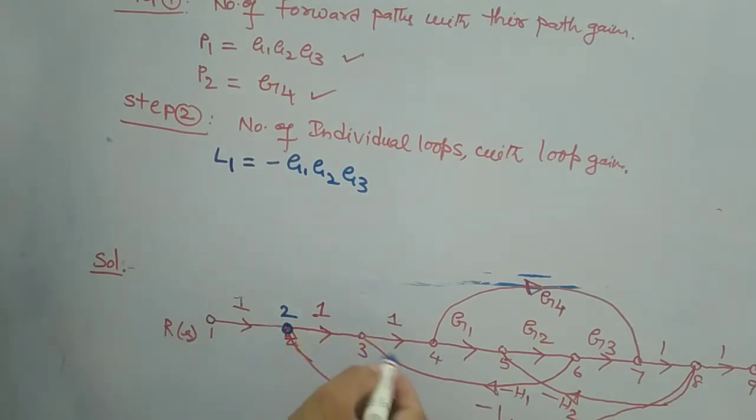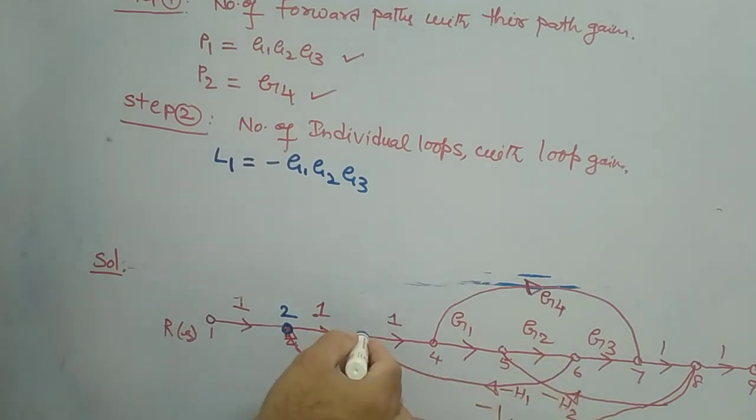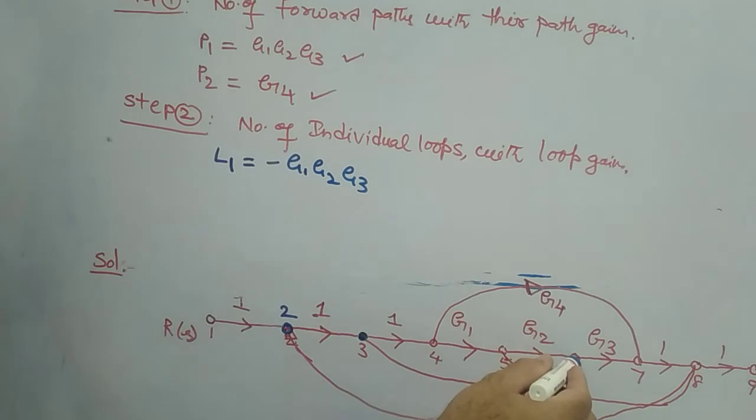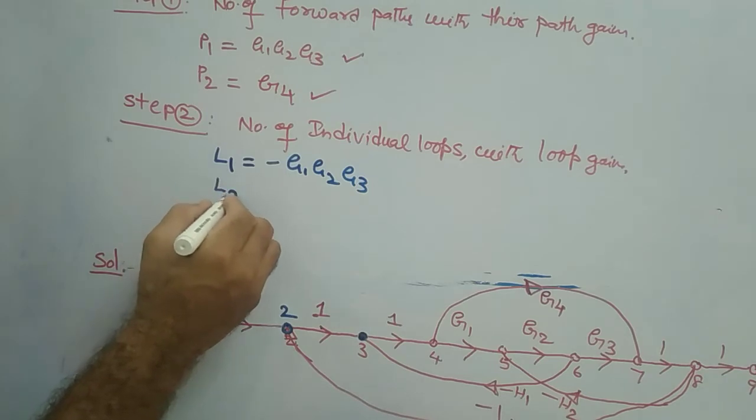You see, the next one is coming to here. If you start here from the third node, it is going in the forward direction up to 6. You consider up to 6, and again from 6 it is coming back and reaching 3 itself. This path is going forward up to 6 and from 6 it is coming back. Therefore, consider that as loop 2.